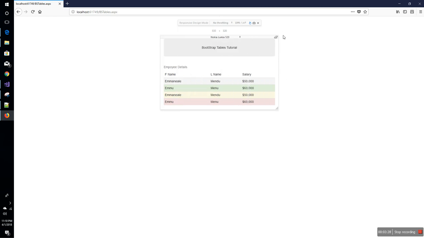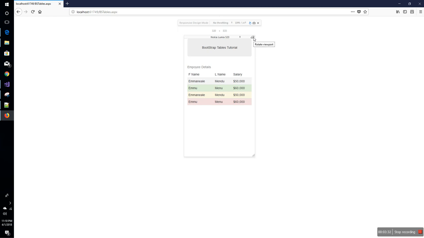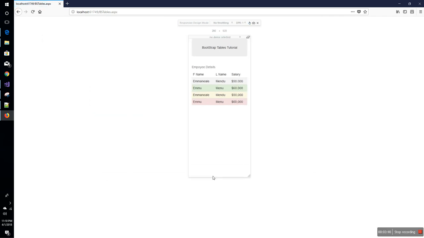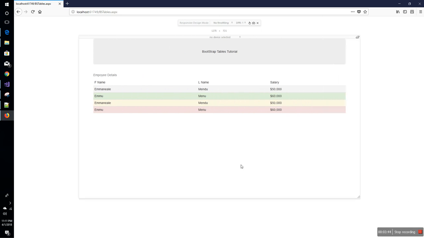Or you can tilt your mobile like this and test that way, or you can drag your complete website. You can see how it looks, and you can modify your website HTML code with the given width and height here.